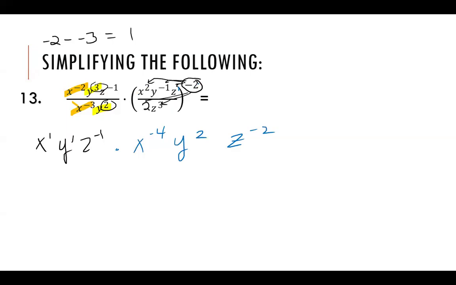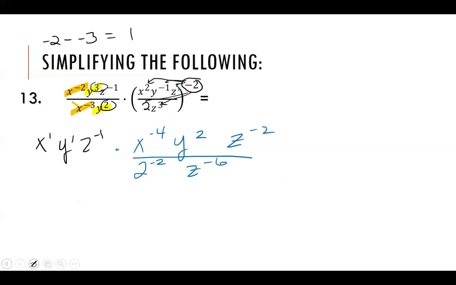Power of quotient. So we're distributing the power to every power on the inside. And distribution mathematically means we are multiplying. So we have 2 times -2, which gave us -4. All right, numerator is done. Now I'm going to do the denominator, 2 to the -2, and z to the -6. This is not simplified, so I'm going to keep going.